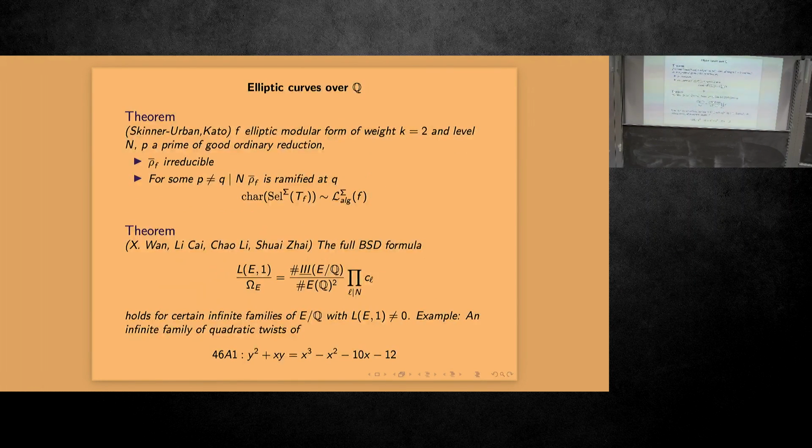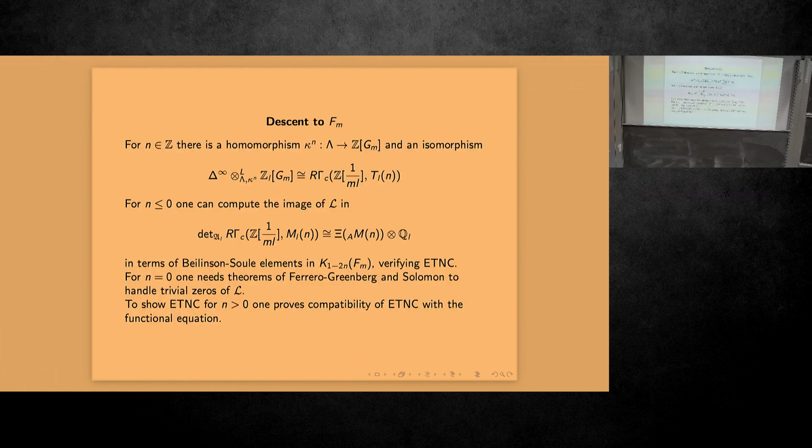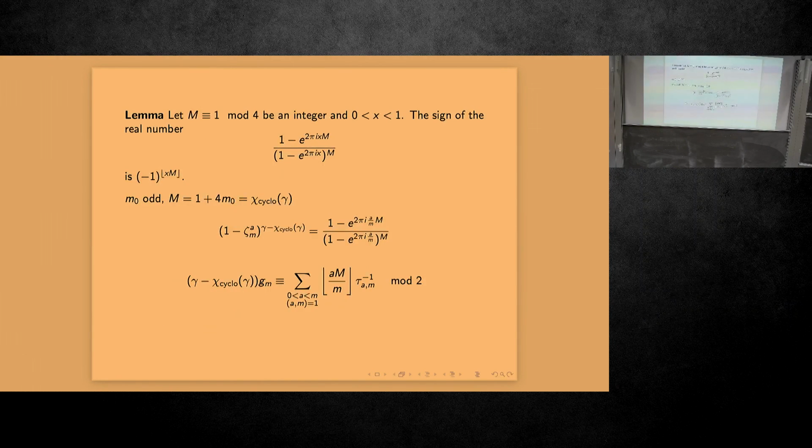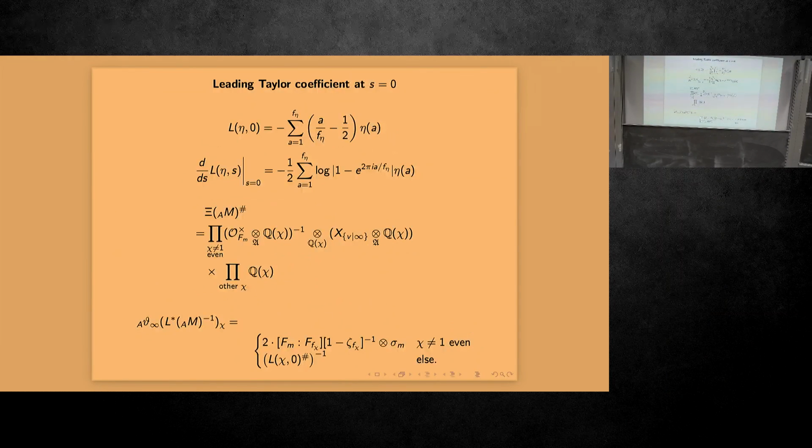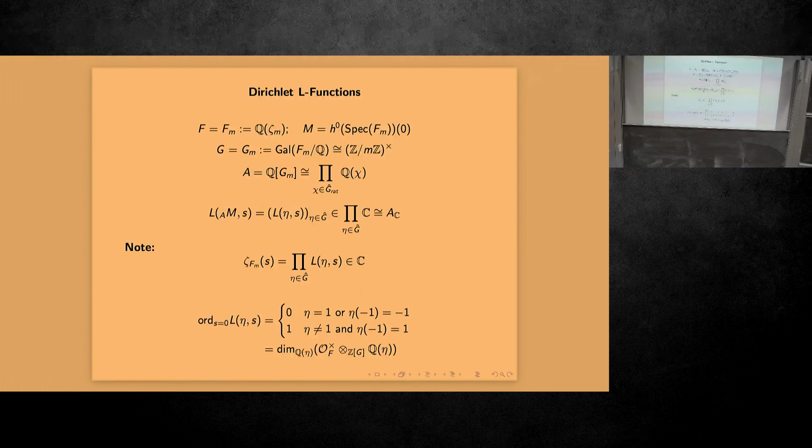And so the upshot is the case of Dirichlet functions, even this refined equivariant picture over the group ring of this cyclotomic Galois group, where is it? This one again, is known. Yeah, so there is nothing open for this whole picture in the cyclotomic case or Dirichlet function case. And maybe I'll just stop at this point and take questions.